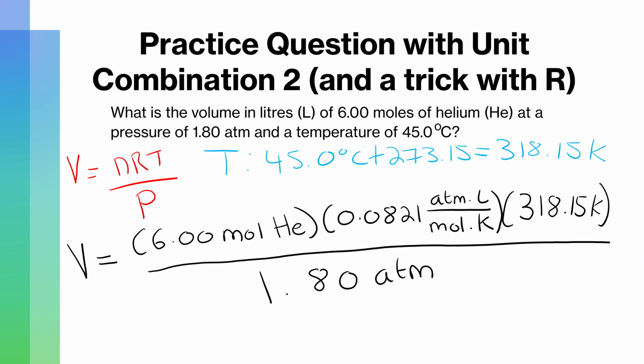So we've got our conversion factor, atm.L, as a numerator, and then we've got mol.K, moles and Kelvin, for our denominator for the fraction that is acting as the conversion factor. And then we've got another line to separate the numerator of the main fraction from the denominator of the main fraction. So we've got this sort of triple level arrangement. That can be a little bit fiddly when it comes to cancelling out units. However, there is a trick.